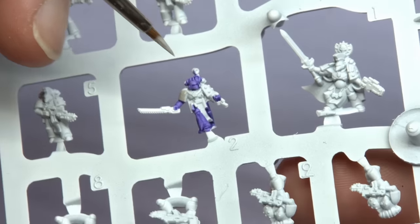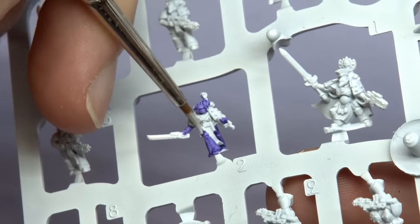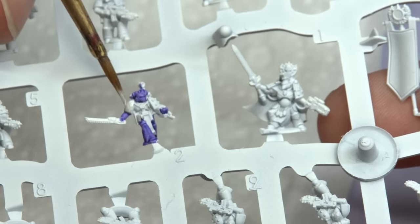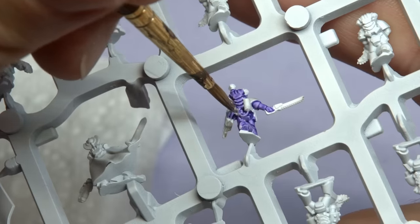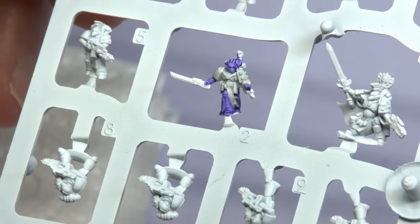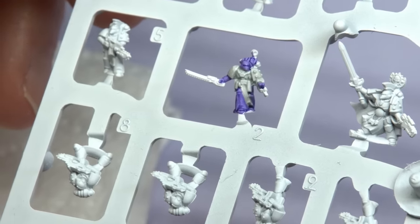Now when painting at this scale, I find contrast paints can work really well. It does depend on the scheme, and with a light color such as purple and the white of the Apothecarian, I chose to use contrast on this model. I used Luxion Purple for the Emperor's Children heraldry and Apothecary White for the white areas, which just gives it a nice little grey tone.